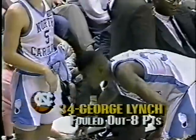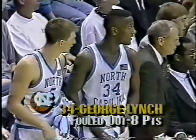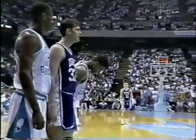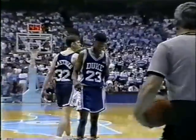Lynch has fouled out. He was in trouble in that area from the start today. 8 points, averaging 13, so Lynch below his average. And Rozier comes in for him. And you've got to figure that the men Carolina is going to be looking for are Fox and Davis, spotting up on the wings to shoot the threes. There's still a lot of time at 2:20. I don't really think that they have to consciously be thinking all threes here. Since Laettner came back in the game, Duke is, of course, big enough to play him on that back line.